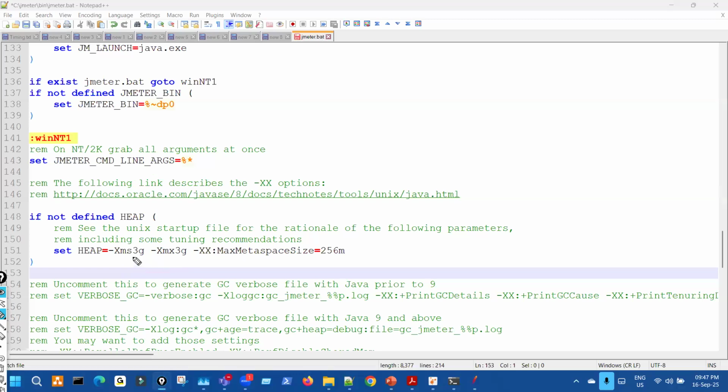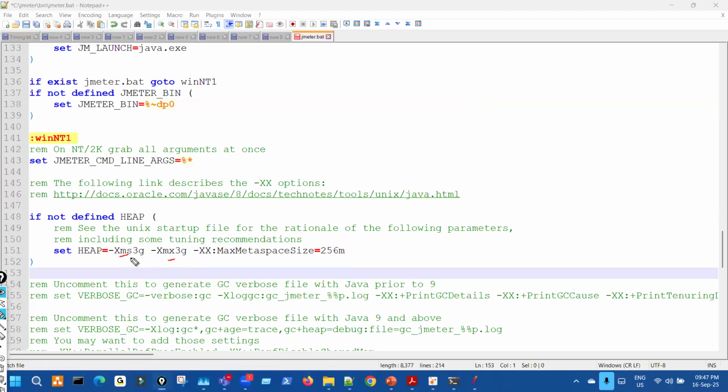Now, in both places you can give a value depending on how much memory is free. Suppose my system has, as I've shown, 5 GB free. So the maximum I can give in both places is 4G, 4G. If my system has 32 GB free, I can give 16 GB. That is the max, not more than 16. From 1 GB to 16 GB you can give, depending on how much free memory you have. Right? Max is 16.